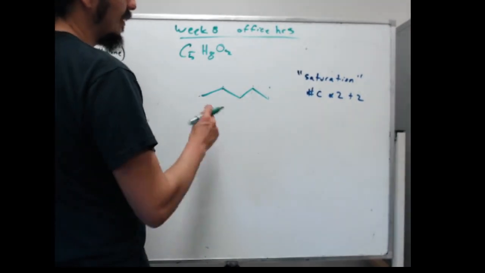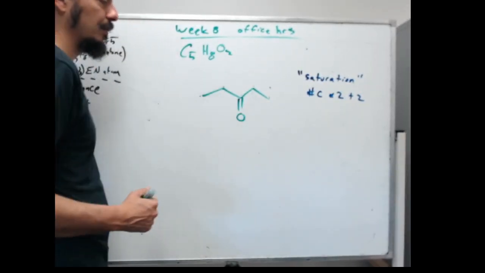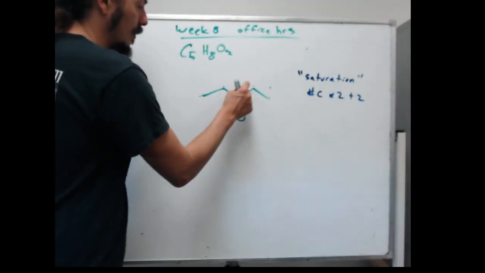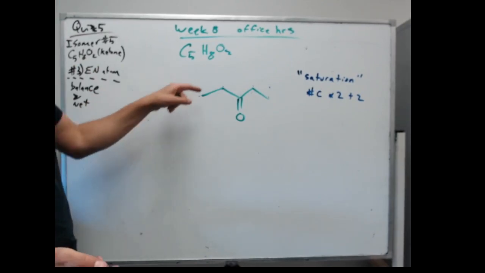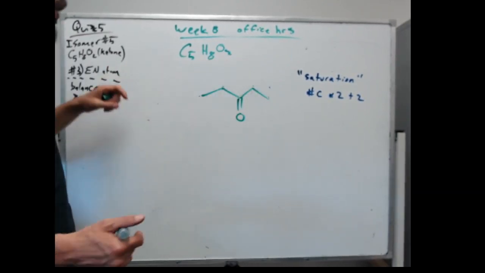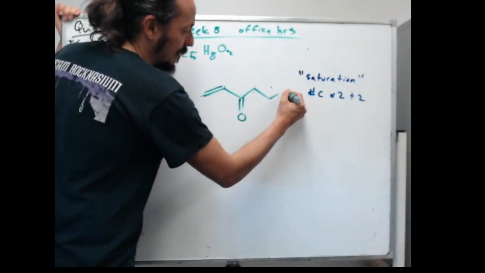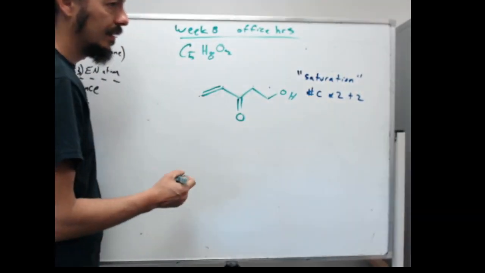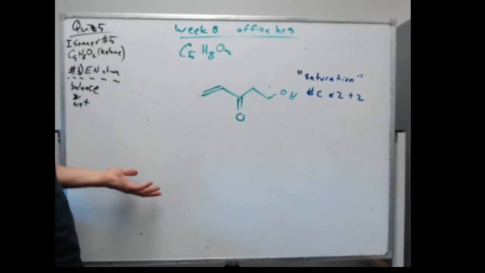So to make it a ketone, we need a double bonded carbon, oxygen someplace in the middle. I'm going to put it directly in the middle. 1, 2, 3, 4, 5. I'm going to put it directly in the middle, so there's no doubt about it, but you could pick either of these other carbons as well. And then I'm going to put a double bond, and I'm going to put an alcohol over here. Right? I'm going to double check my formula.